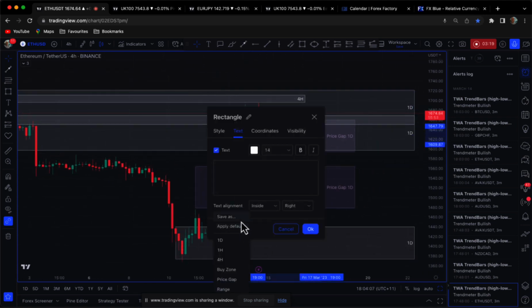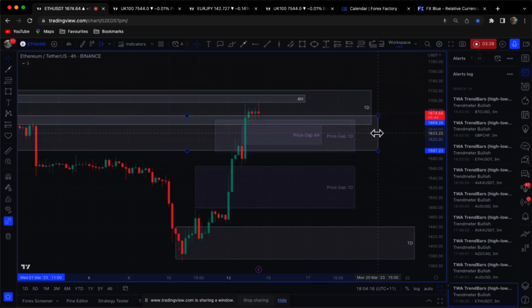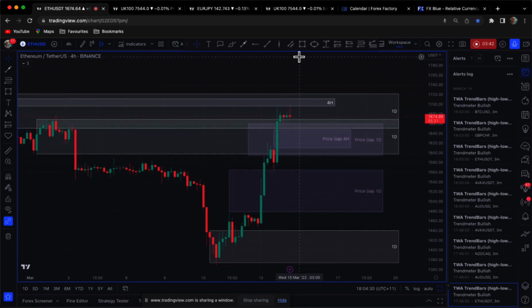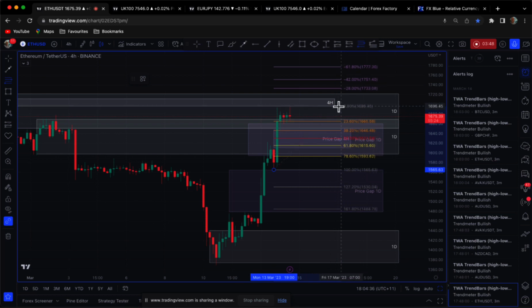So we'll just mark that up as a 4H price gap, and these will be points of interest insofar as if we're looking for a day trade opportunity today, this is going to be the level that I'm going to be targeting. So if we consider this strong move here and we pull a fib from the low to the high here, it kind of makes sense that there's a retrace back down in. You see how I've got this 61.8 and 78.6 on this fib, and it kind of coincides quite nicely. We've got this imbalance, and then we've got this balance area down here.